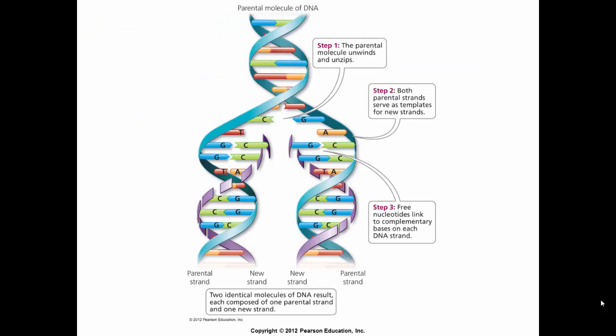Again, this shows the process of DNA replication, where the DNA has temporarily been unwound inside the nucleus, where you have the parental strand and the new strand with the base pairing rules being applied, and once again being linked to reform that double helix. Thus, this is the semi-conservative replication, where you end up with one new strand and one parental strand.